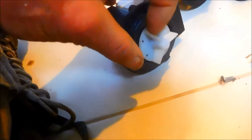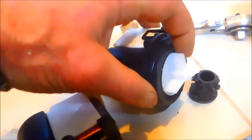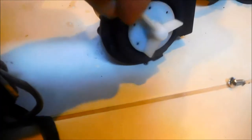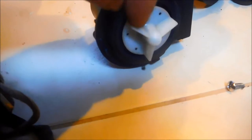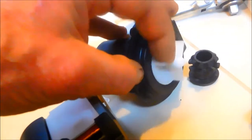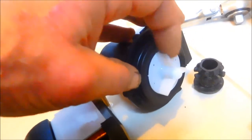This is the old pump, and you can see that it's just a little bit sloppy here. It doesn't grab. It takes like a whole turn to grab. This is the new pump. You can see it's pretty much got this springiness to it. You can feel the magnet is stronger in here.